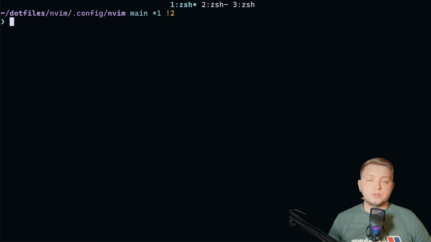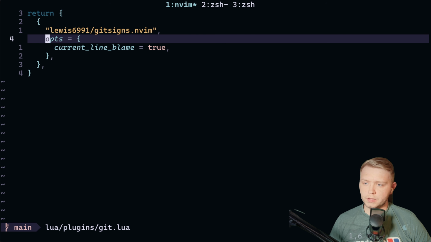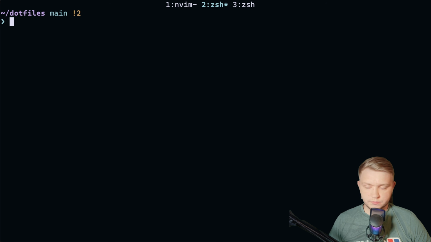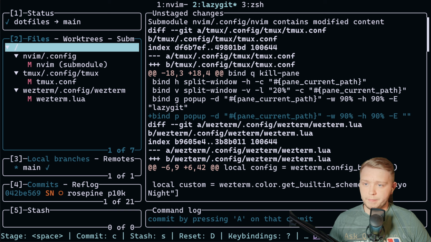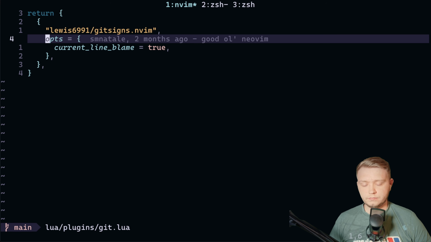Okay, and the last plugins we're going to be discussing are basically Git plugins. So obviously the only Git plugin I really use is Gitsigns, which basically shows the line blame. You can get it to show you the hunks, etc. Now this is a great thing, but anything that tries to manage your commits and stuff, similar to the VS Code way of staging files, where you can click on a file to add it to the stage, what's the point? You're in your terminal anyway. You may as well just do git add, or even if you want to use a terminal UI, you can just use LazyGit. What's wrong with LazyGit to make your changes? You don't need to do everything inside of Neovim. You're in a terminal already. Why not just use the Git CLI?